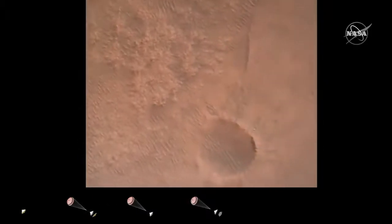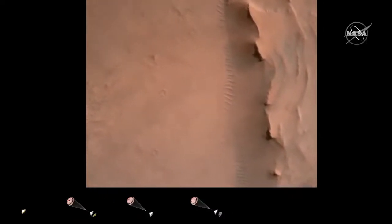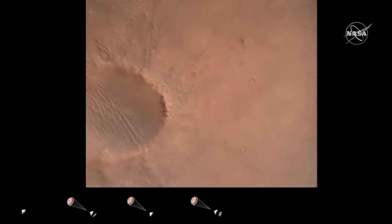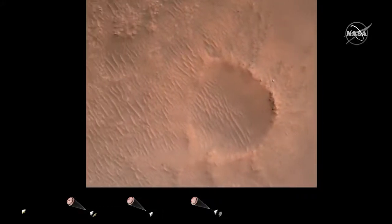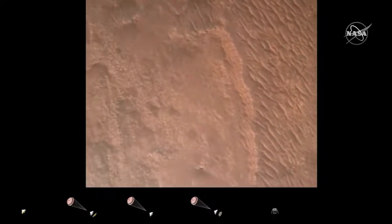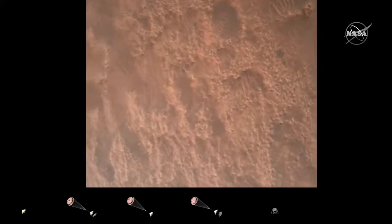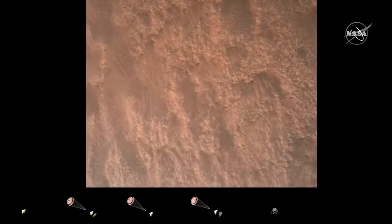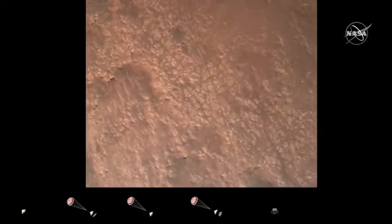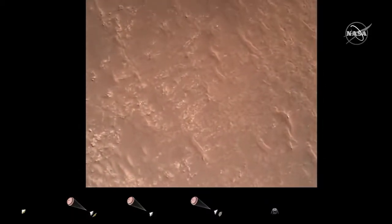Back shell set. Current velocity is 83 meters per second at about 2.6 kilometers from the surface of Mars. We have confirmation that the back shell has separated. We are currently performing the divert maneuver. Current velocity is about 75 meters per second at an altitude of about 1 kilometer off the surface of Mars. TRN Safety Bravo. We have completed our terrain relative navigation. Current speed is about 30 meters per second, altitude of about 300 meters off the surface of Mars.